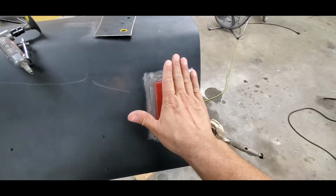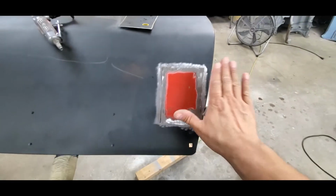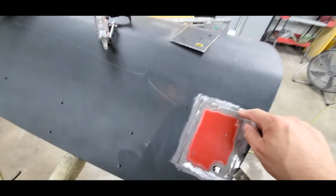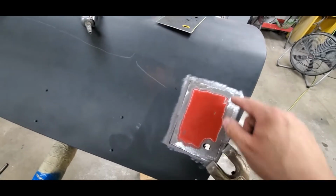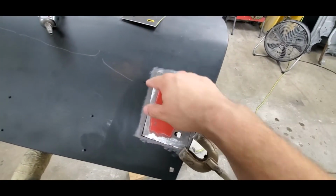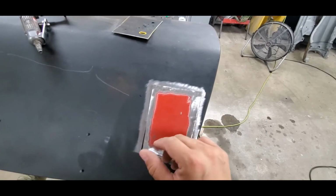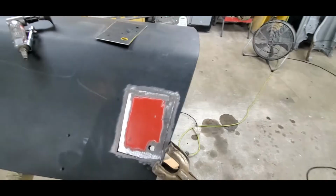And what's going to happen to that metal is it's just going to sink down in, and it's going to go down into that channel because you just created a bunch of heat. So we don't want that. We want to do a tack weld, then a tack weld, and a tack weld, and just kind of move it around, and then cool those areas off with your blower, and once it's to the point where you can touch it, move on to the next. And we're just going to stitch weld each one of those welds together.